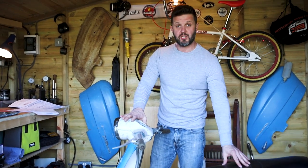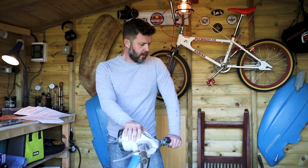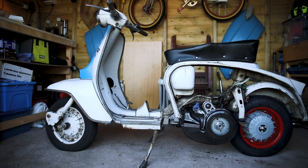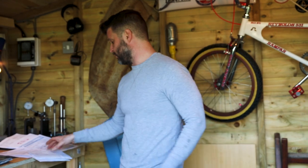I purchased this scooter through Sam at lambrettafinder.com. The reason I used him is because I've used him before. Some people are dubious about importing scooters from abroad, but I've done a lot of work with Sam and I know he's a knowledgeable scooterist and a trustworthy guy. His website lists images, descriptions, and prices of all his scooters. Those prices include delivery to the UK and, importantly for registration purposes, a VAT invoice with his VAT details on.